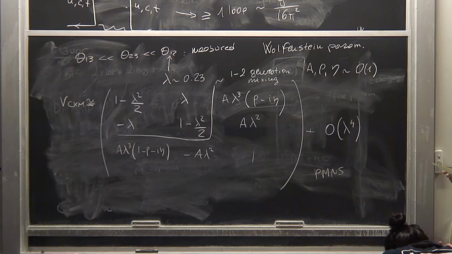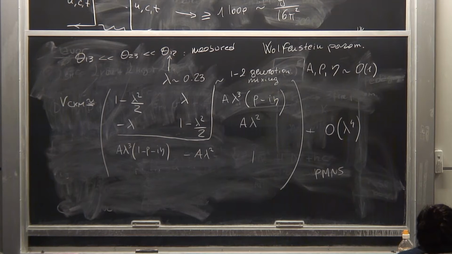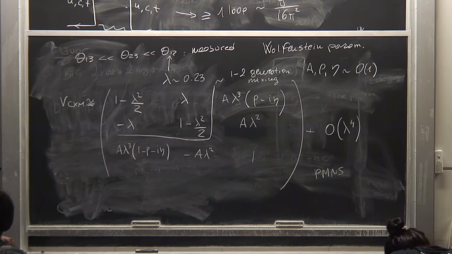Now you might be bothered by the fact that I said this is a convention, where you put this phase. You could, in principle, put it in either R1 or R3 also. Actually, there is a quantity that is independent of the convention. Let me show you what this quantity is. First of all, as we can guess, this is a physical phase. As we will see, it is telling us that we have CP violation. So this is an important parameter.